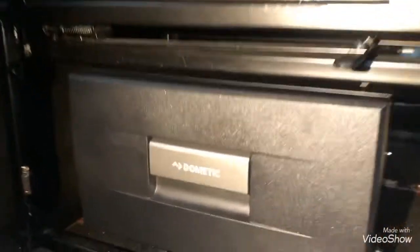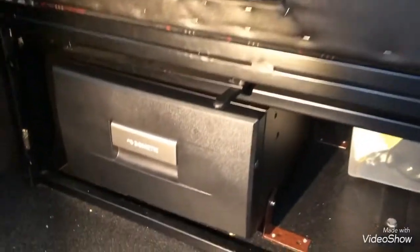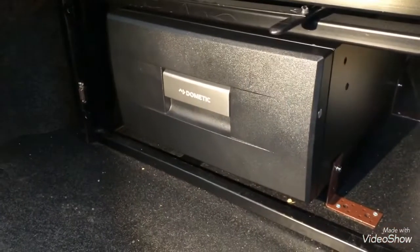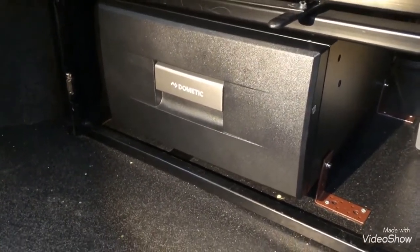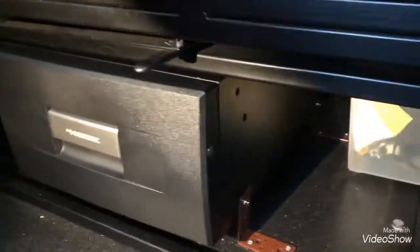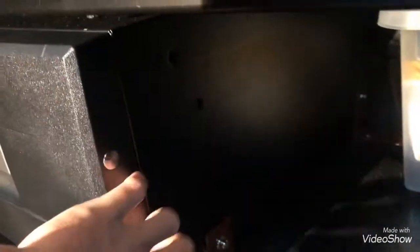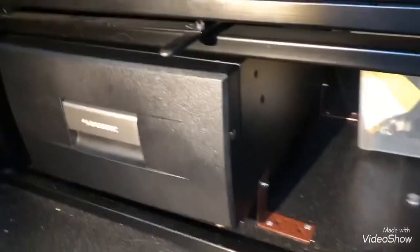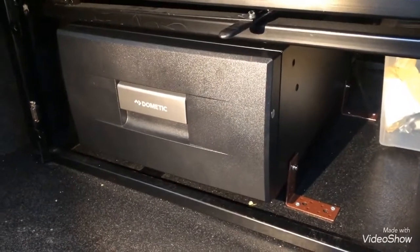Here she is - it's a lovely fridge, pretty big. The space I've got underneath the bed, it's taken up about half of it. It is a big unit. They do a CD20, which is the 20-litre one and a lot smaller, but I went for the CD30 because for the amount of money you're spending, you really want as much space as possible inside. It's got a nice sparkling black plastic front and a solid metal side - really good quality. The fridge weighs about 18kg.